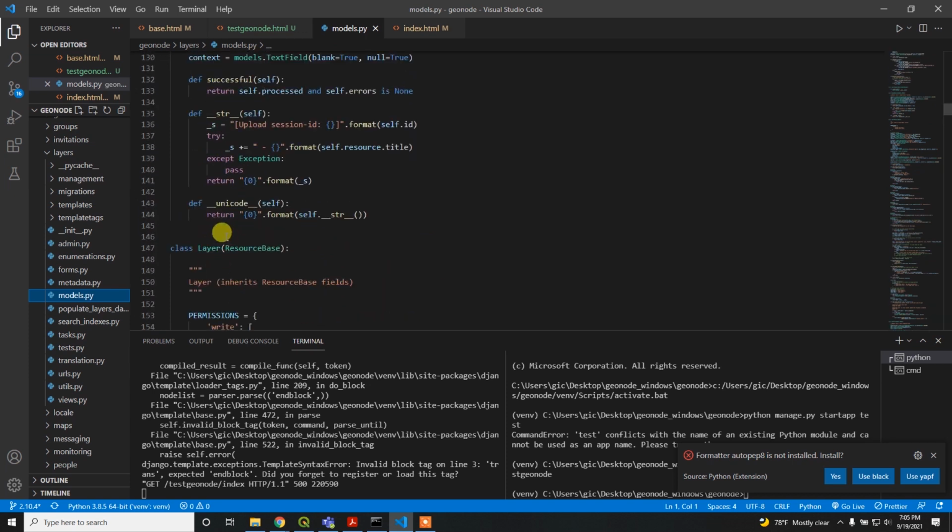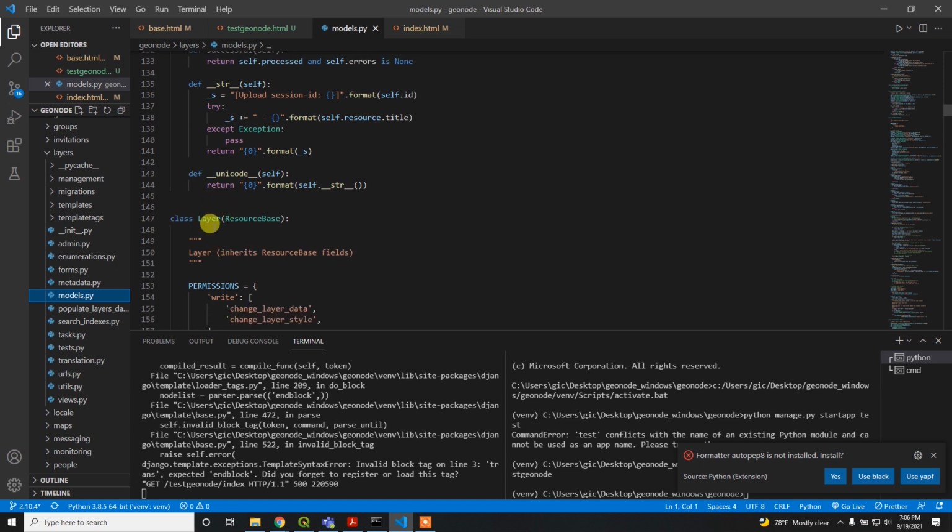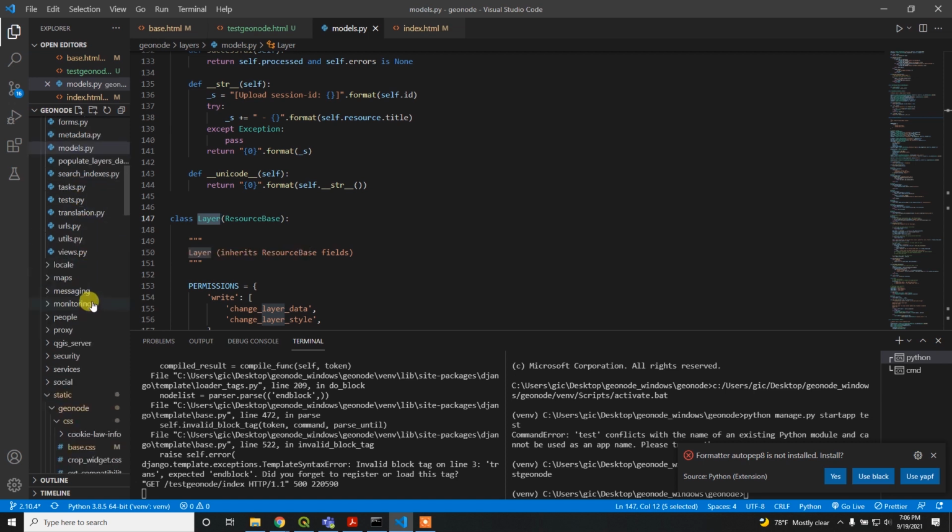If you need these layer things, whatever you like, you just need to import it and then simply pass it to the template. So let's say I want to list out all the layers available within my GeoNode. Then I can import this layer from layers.models and pass it through the views.py file.